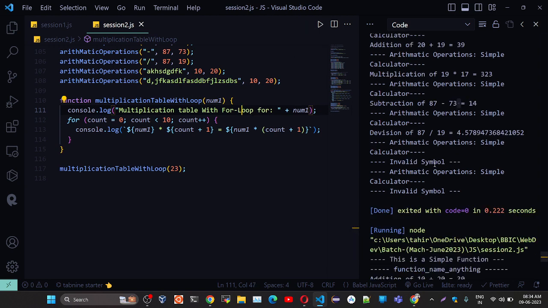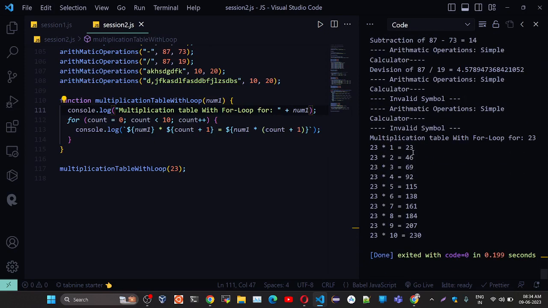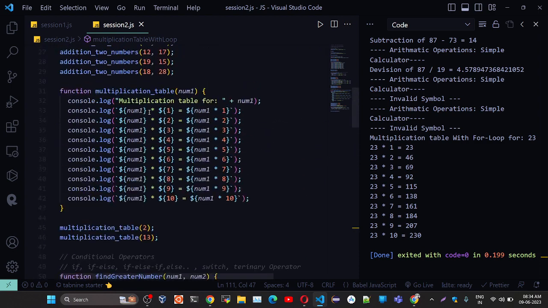Now you can see this, it got printed, right? You can see from 1 to 10 the table got printed. So it is a much simpler way, right, when it compares to the first one.